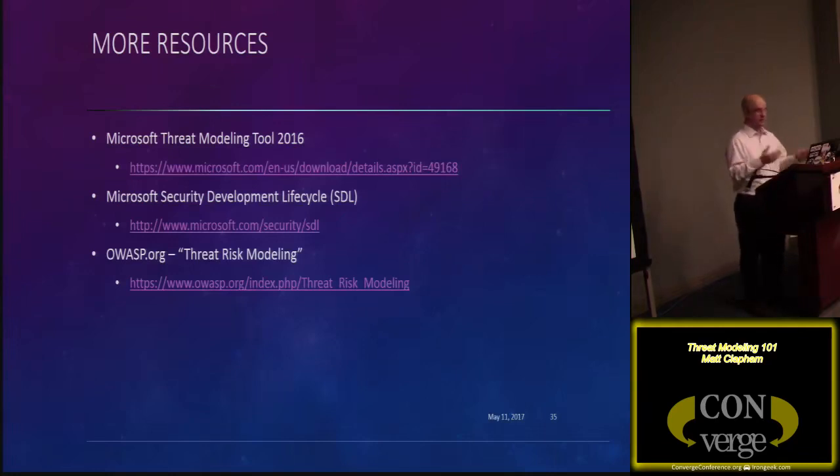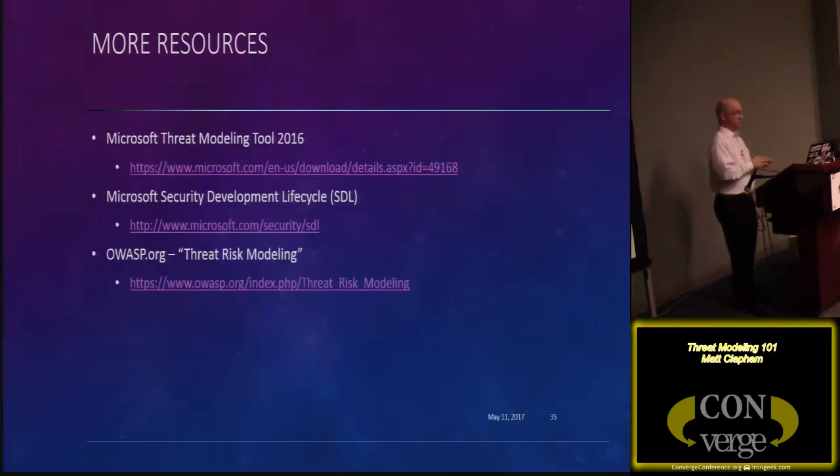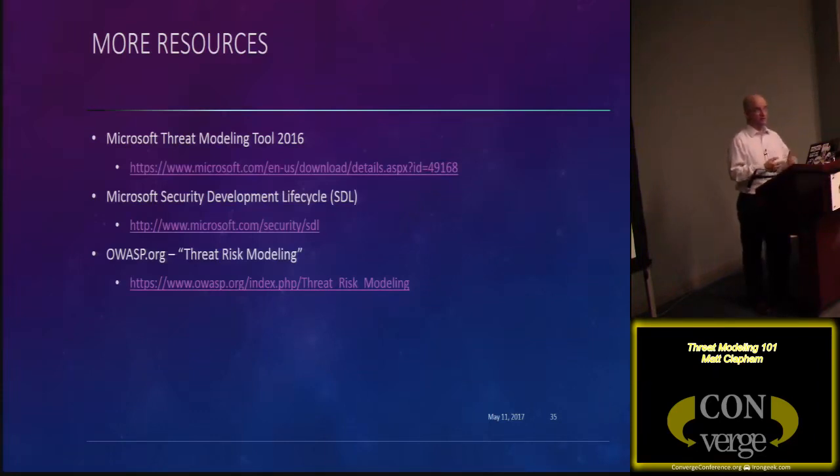Of course, the security development lifecycle is a great resource, not just for those of you who might be building apps that are going to run on Windows or a Windows variant, but there's just great guidance about how to build secure product in general. We leverage it a lot, even though a lot of the teams I work with regularly don't use Windows. They're on all sorts of different platforms. And then OWASP has some great resources, things like threat risk modeling, their particular approach on how to deal with it. A lot of great people participated in putting that together, and it's another resource you can leverage.